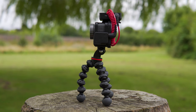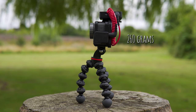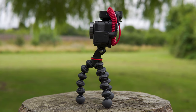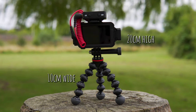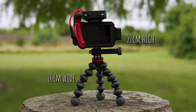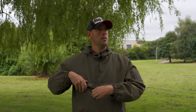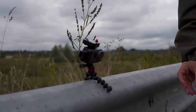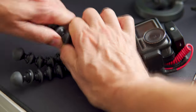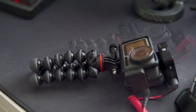Oh boy is it light — coming in at 260 grams. To put that into perspective, a can of Coke weighs in at 368 grams. It's also compact, measuring only 20 centimeters high and 10 centimeters wide, even with its little tripod. It's easy, able to fit into a pocket or a bag. It's sturdy thanks to the GorillaPod Action tripod and can be set up anywhere.